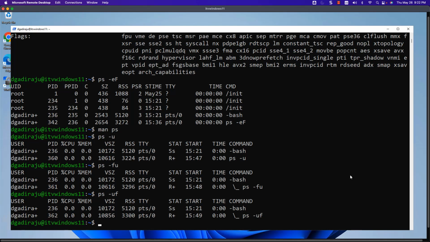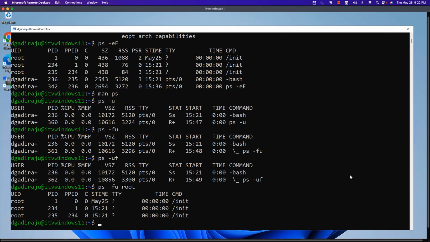While ps -e gives us details about all the processes that are running on a specific Linux server, ps -u will give us details about processes that are owned by a specific user. By default, we'll be getting details related to the processes owned by the logged in user. We should be able to use ps -u to get details about processes run by other users as well. In this case, I can say ps -uf or fu. Typically, we use fu. Then we should be able to specify the user. Let's say root. There will be a root user on each and every Linux machine, and hence we should be able to validate using root like this.